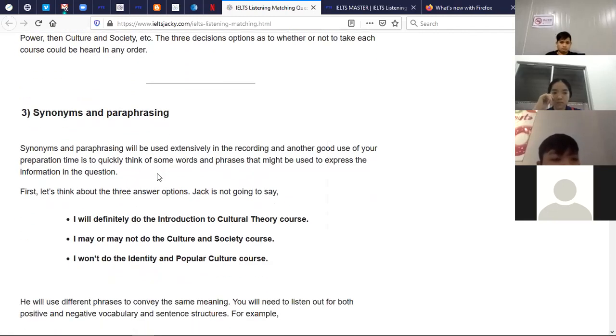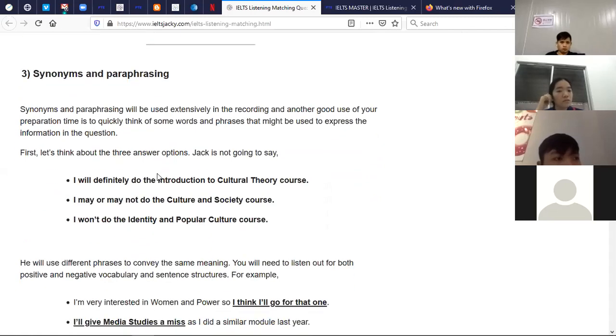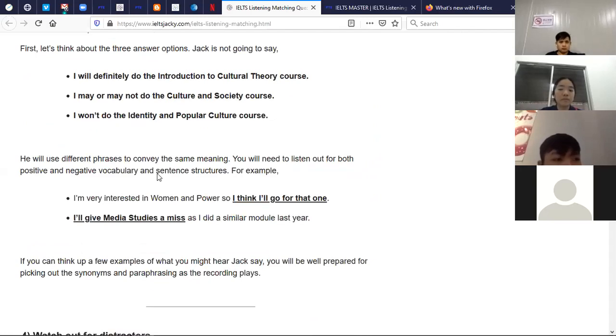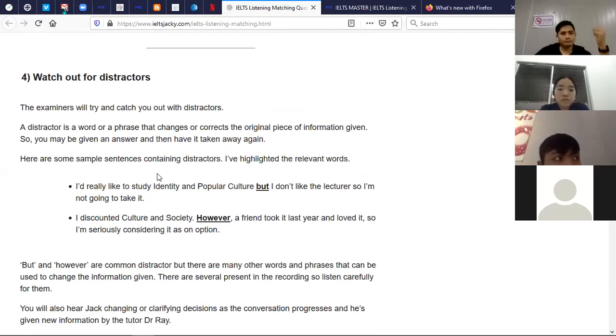Okay, so again, it's all about synonyms and paraphrasing all the time, every time. Like earlier, she didn't use expensive, she used overpriced. And another thing is distractors. Like earlier, she mentioned all the options, but she changed her sentence structure into a negative one. So it was not the answer, since we were looking for the bad or the disadvantages of that phone, not the positive points. So be careful with that.